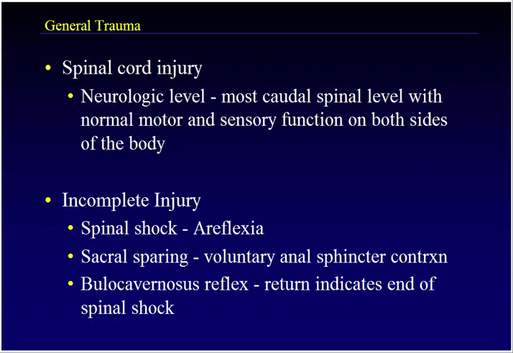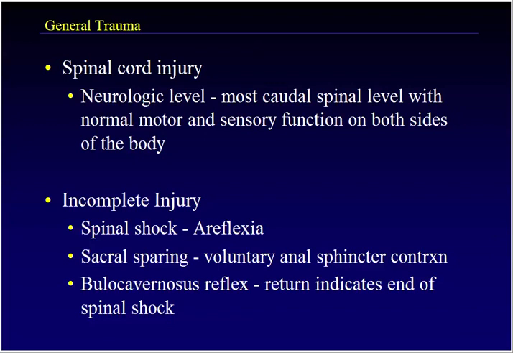Incomplete injuries, when the patient presents with spinal shock, they will have areflexia. And of course, when the patient is in spinal shock, it's impossible to determine the extent of the spinal cord injury, whether they have a complete or an incomplete injury. What you look for is the presence of sacral sparing, which would be voluntary or intact perianal sensation and voluntary anal sphincter contraction. And the bulbocavernosus reflex is very important.